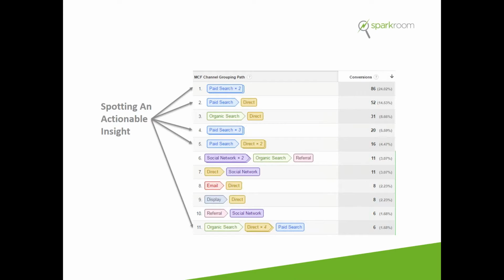So you can see all the way down there, number 11, there were 6 conversions where somebody organically searched for your brand, and then they came through directly typing in your URL in their browser, and then they eventually converted, but through a paid search channel. And then you can see other channels that paid search also can be attributed converting. So number 2 at the top, somebody directly typed in or directly came to your website and converted. It was about 14% of overall conversions. They originally came through a paid search channel.